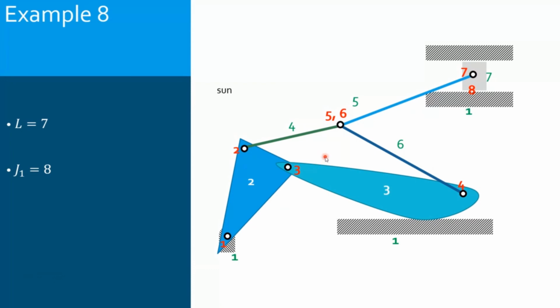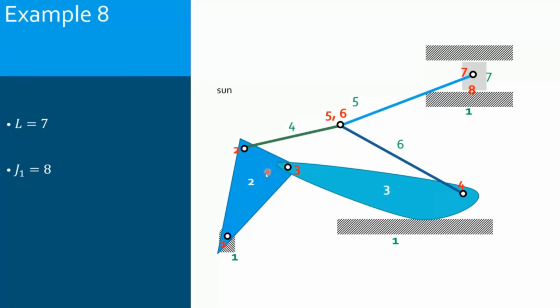However, this pin joint is connecting 4, 5, and 6. So it connects 3 links, so it is 3 minus 1, of order 2. So this one I should count 2 times.